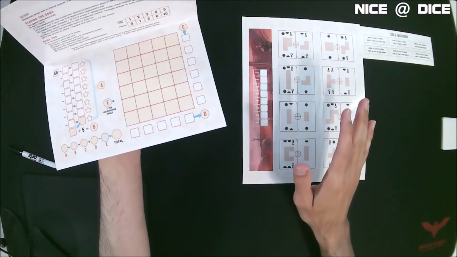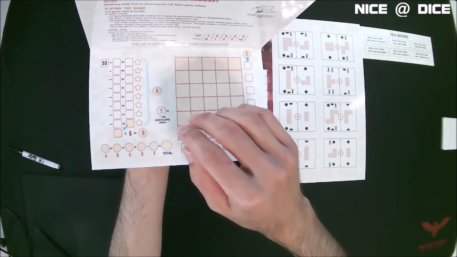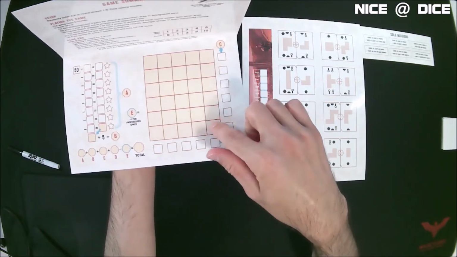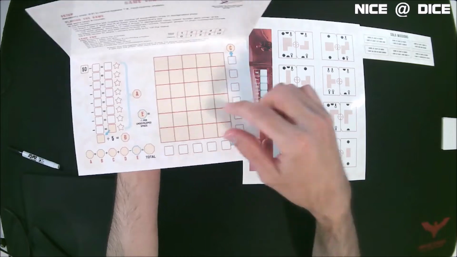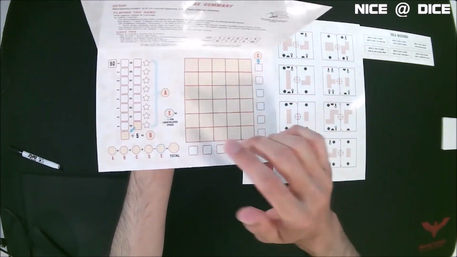So whoever bids the highest is going to be able to get first choice of the tiles out here, and then you're going to draw the tile in on your grid, place the items that come with the tile, whether that's pads, domes, or stations.